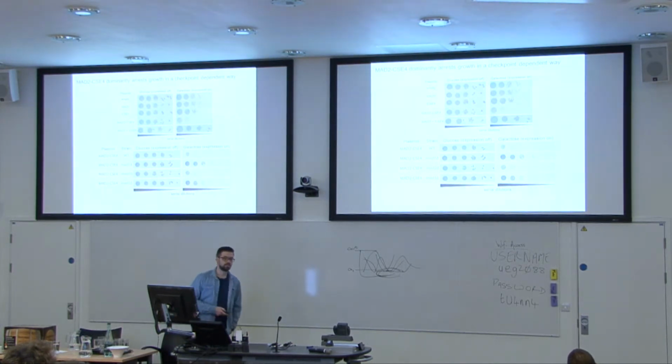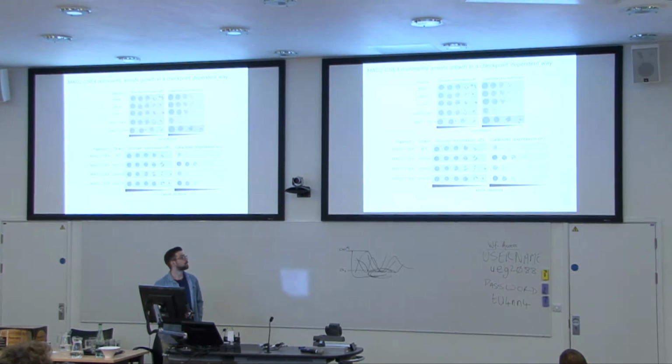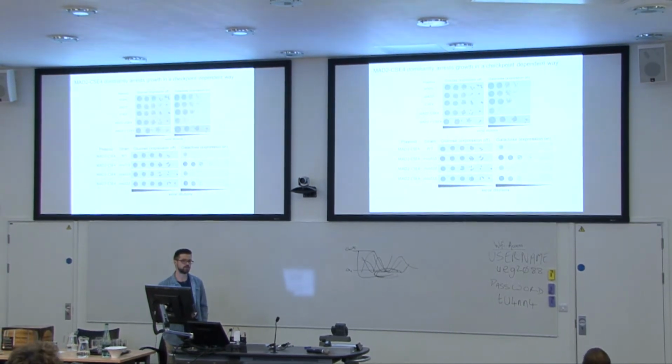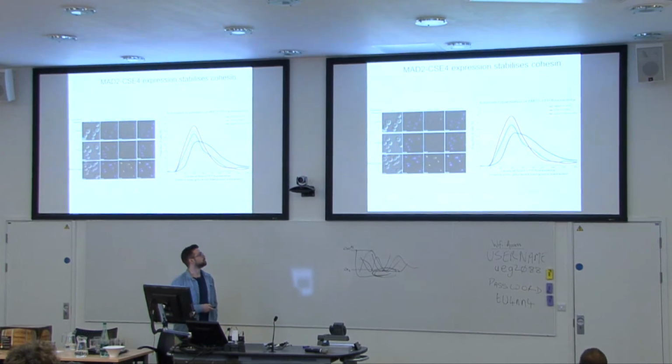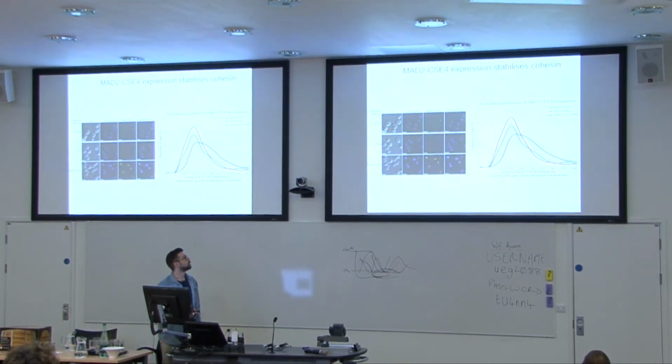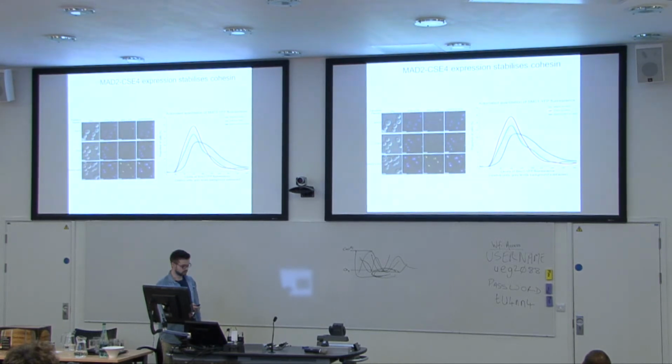But one of the key functions of the checkpoint is to prevent the cleavage of cohesin, which holds the sister chromatids together. We want to check that as well. So here we have the cohesin subunit SMC1 with YFP and histone tagged with CFP to mark the nucleus. You should see an accumulation or stabilization of cohesin when you are activating the checkpoint, and that's what we see when we express the fusion compared to controls. And this is a quantification of that.